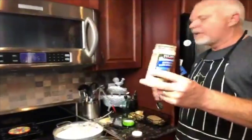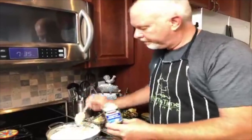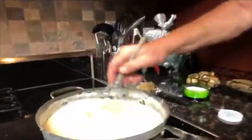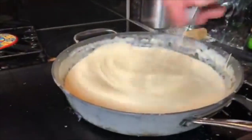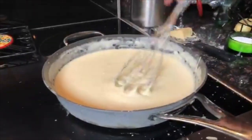Horseradish. This is up to you. You don't even have to put it in there. Okay. So how much was that? A heaping tablespoon. We've got to remember, look how much we're making. This is probably about 3 or 4 cups of sauce.